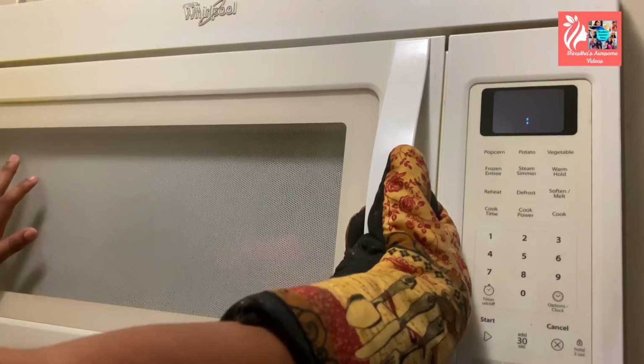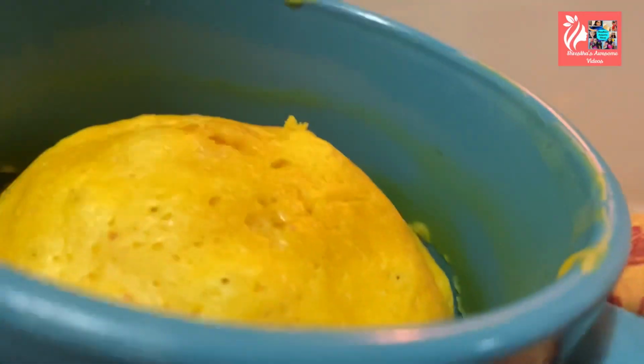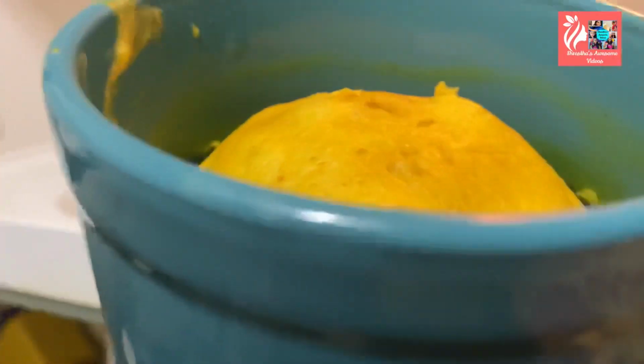So the 30 seconds are over, and it should be done now. So this is how it looks like. It's so cakey. It looks like vanilla cake, except it's savory, not sweet.